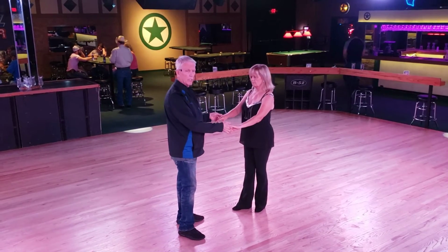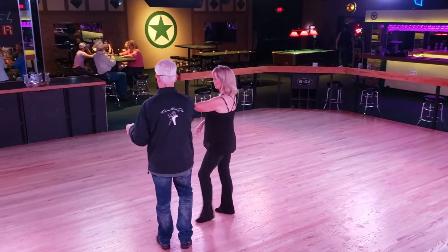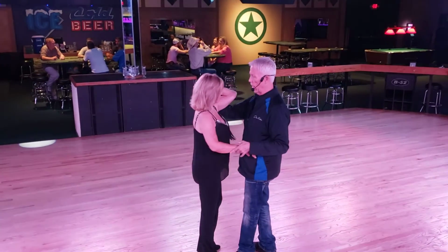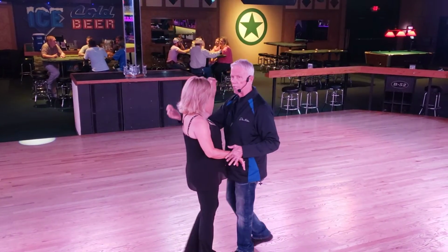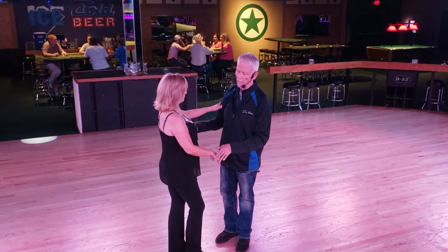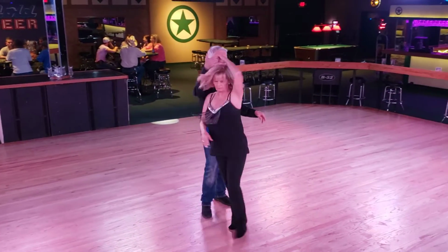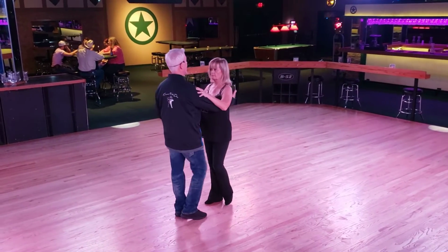And I did also mention that we can end in a closed position, and we can if I go the same move, 3 and 4. And when I connect here, I drop this hand to her back, 5 to 6. I can end up using that. I can end up in a closed position if I want to. So the other way, 1, fret 2, 3 and 4, 5 and 6.